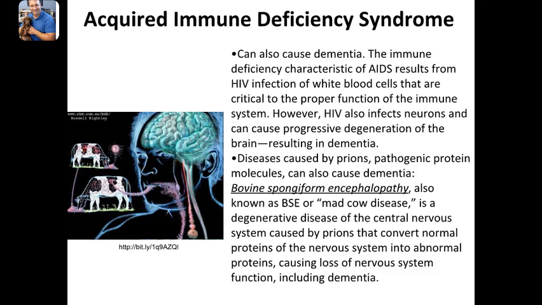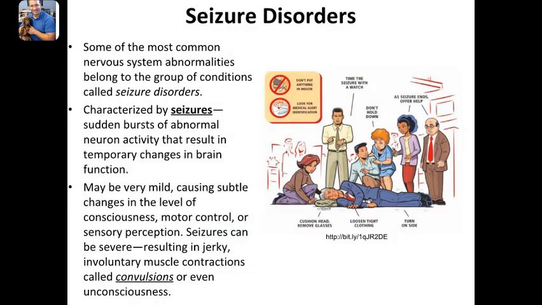Seizures. Told you guys about my buddy who used to pass out in the anatomy lab when we're dissecting cadavers, something about the embalming fluid. Okay, what happens is he had sudden bursts of abnormal neuron activity, and it just kind of shuts the brain down. So he would fall to the ground, usually wouldn't hurt himself, like he could anticipate it coming, and he would find a good safe landing place, and he would lay there and he would flop around for a couple minutes and then get up like nothing happened.